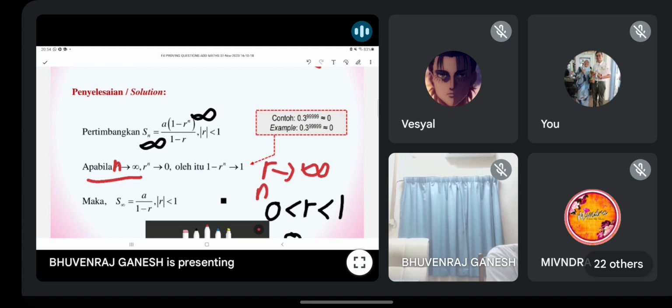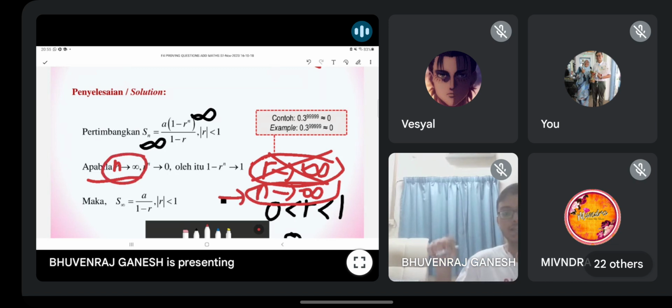It's supposed to be n go to infinity. Jumlah sebutan kamu pergi ke infinity, bukan nisbah sepunya kamu pergi ke infinity. Okay, your common ratio maintains, but your number of terms will increase to infinity. So correction here, please modify the note. Okay, n approaches infinity, not r.